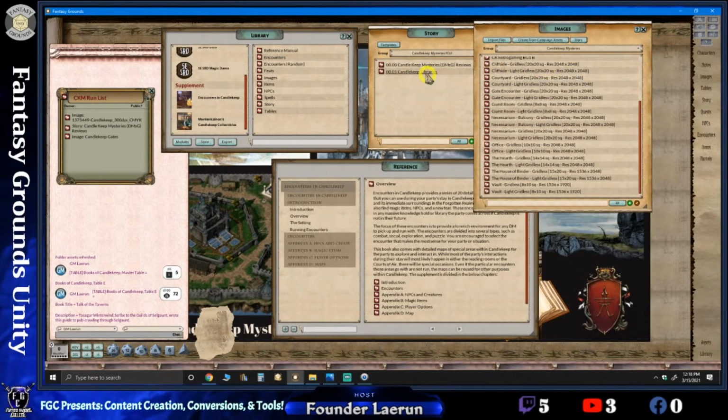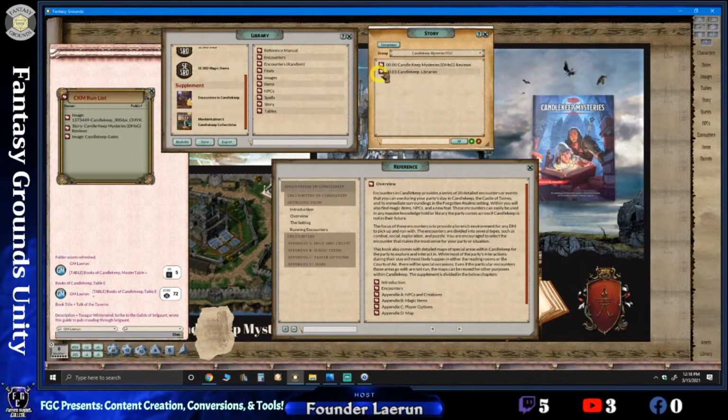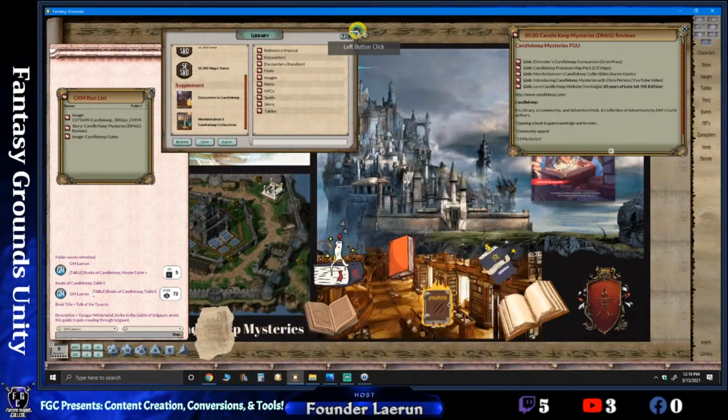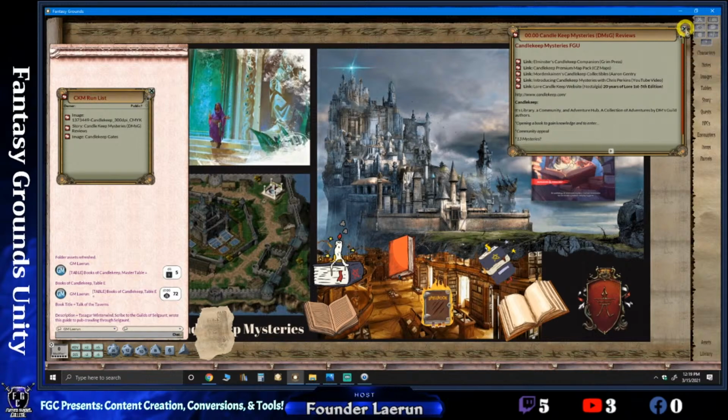So this was basically the CZ maps, the Candlekeep premium map pack. So not that expensive. And then I got this big lore piece from, I think it was from the DM's Guild as well.